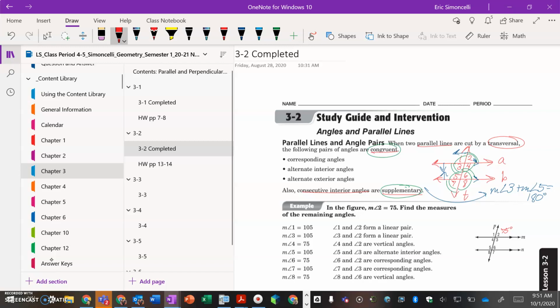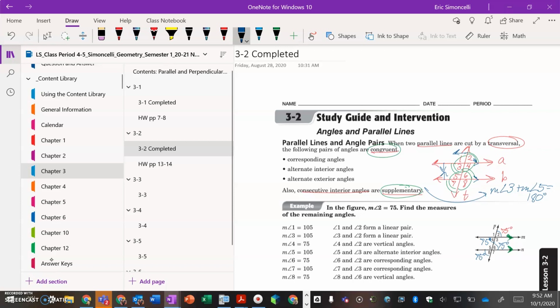So when you do a problem like this, please right away highlight the fact that M is parallel to N. Now the picture shows the arrows, but that's important to highlight as you go. And from there you can quickly and easily say, okay, well 2 must be congruent to 4 because they're vertical. So this is also 75. Well heck, so is 6 because it's alternate interior to 4. So angle 4 and 6 are 75. Therefore, so is angle 8 because it's vertical to 6.